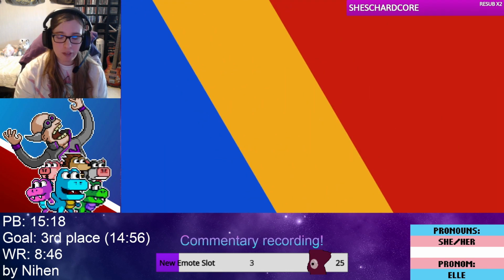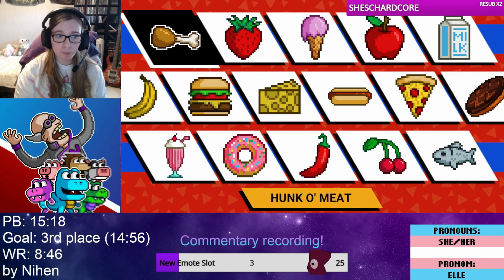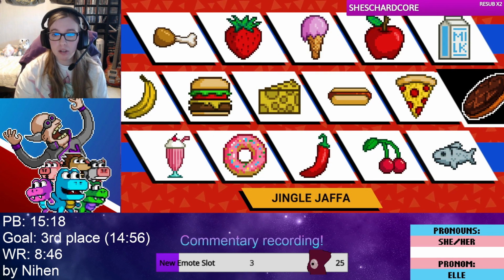You can choose different food. The food is what you're gonna get at the end of the game. I wanted to take the pizza for now.